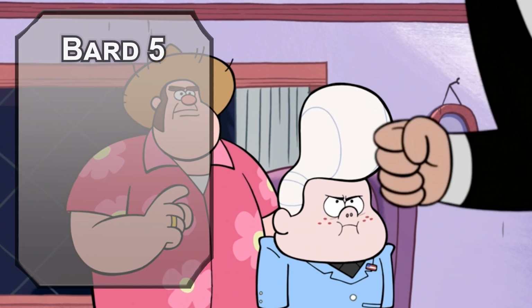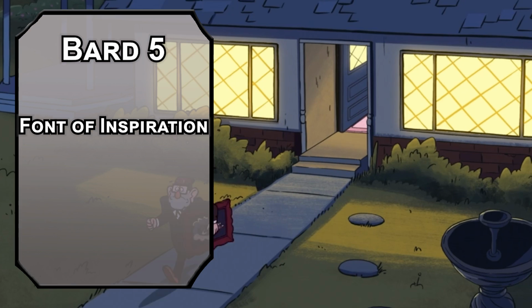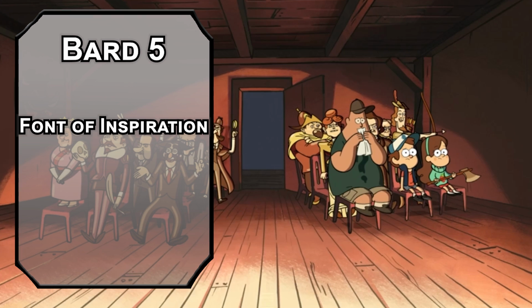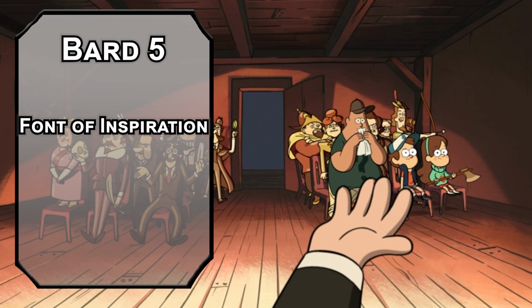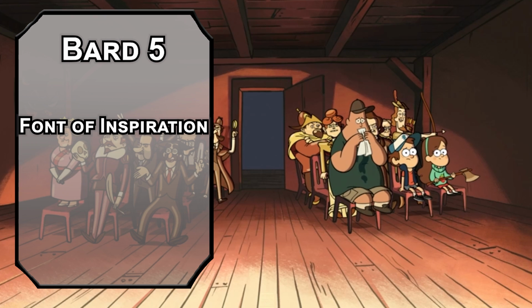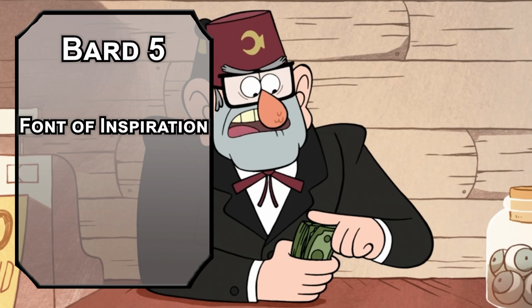5th level bards get a Font of Inspiration. That lets you recover inspiration die on short rests instead of long rests, and now they're d8s. Your Mantle of Inspiration also gives 8 temporary HP, and since you've got more charisma, you can give it to another creature, like Wendy. Ford still hasn't said thank you.